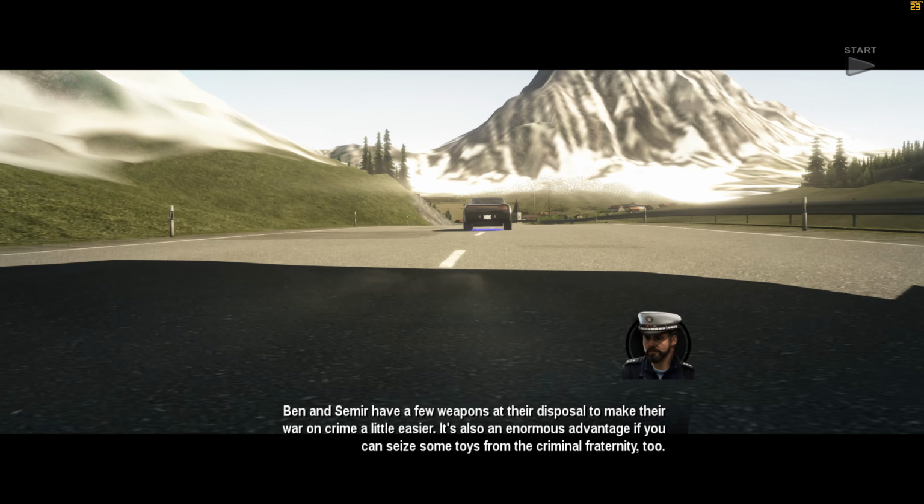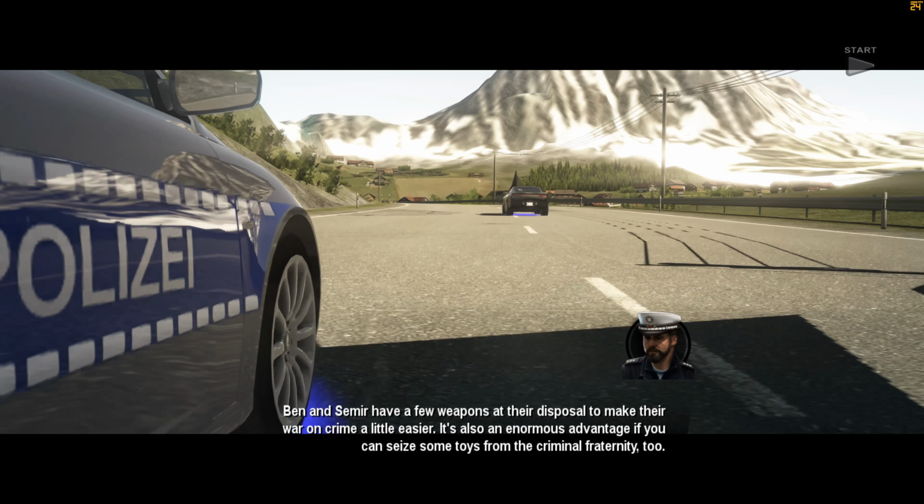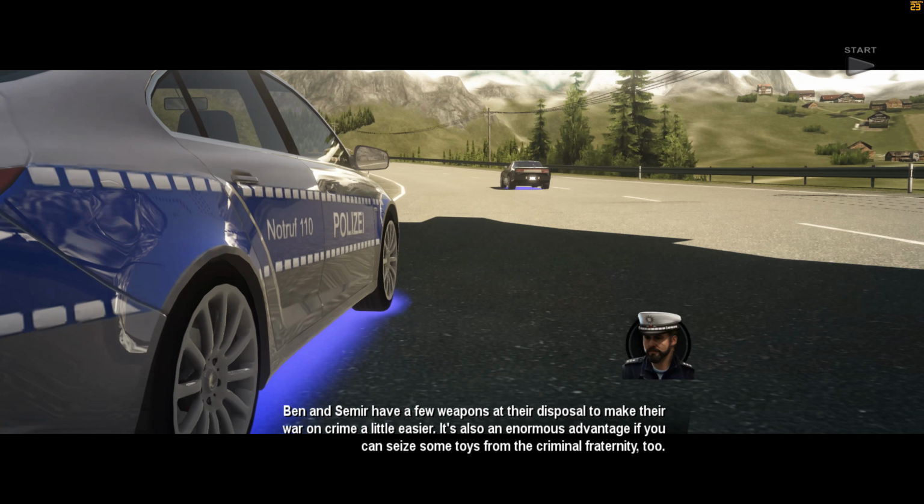Ben and Samir have a few weapons at their disposal to make their war on crime a little easier. It's also an enormous advantage if you can seize some toys from the criminal fraternity, too.